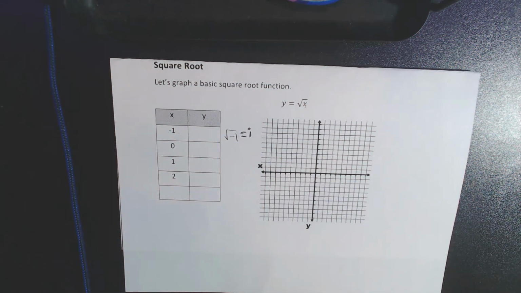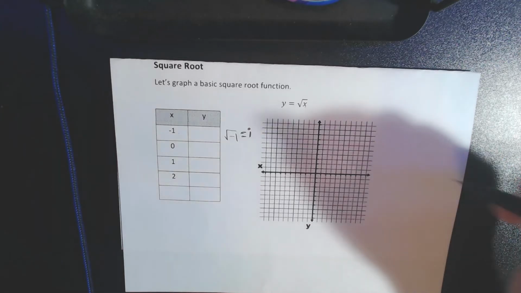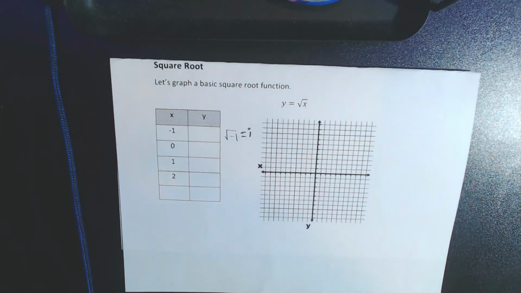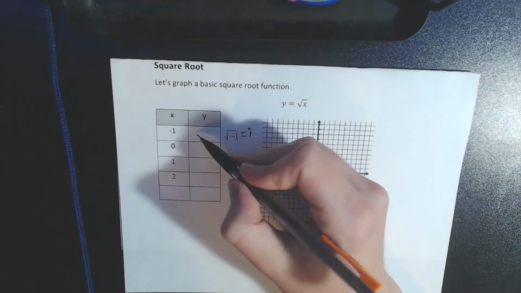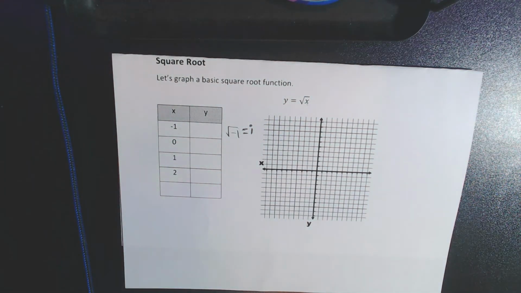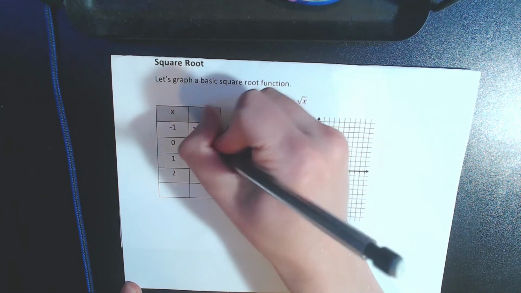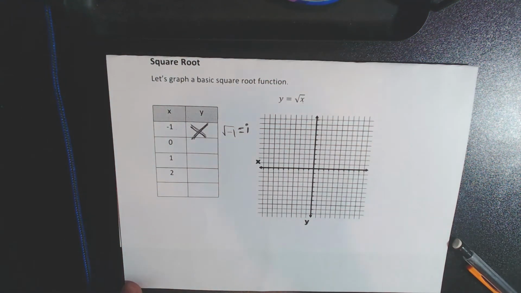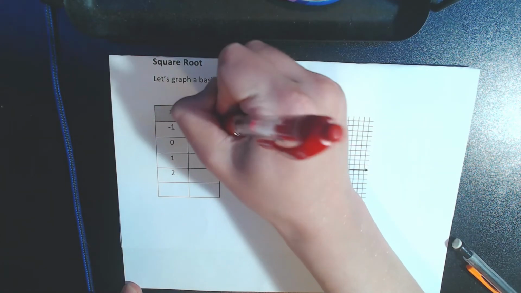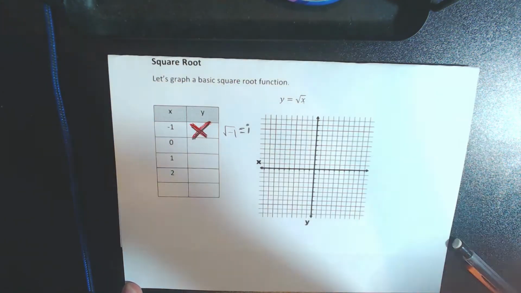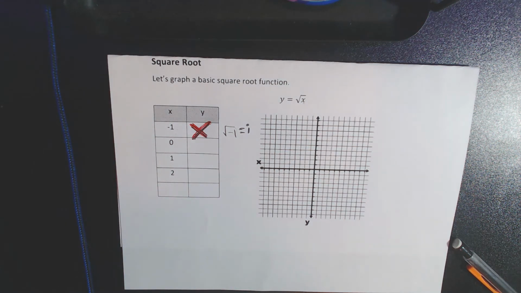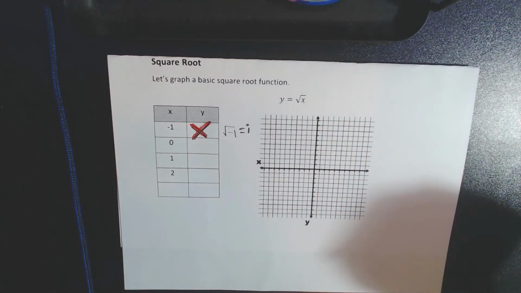Now, we can't graph i on this real graph that we have. So this x value, we can't actually plug into the function. It doesn't make sense. So this one just doesn't have a y value. We can't plug that in. Sorry, maybe I should do a red x. I'm putting this here because this one doesn't work. We can't plug in -1 and have that make sense. Well, I mean, we can if we allow complex numbers, but that doesn't show up on the graph, so that is not going to make sense.